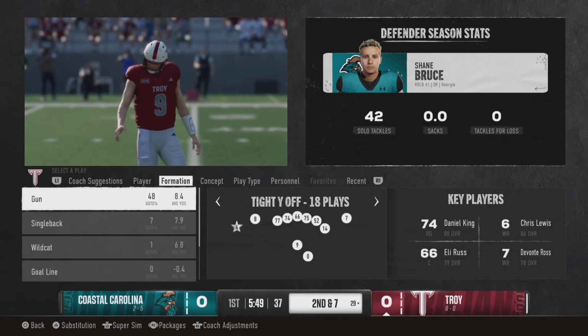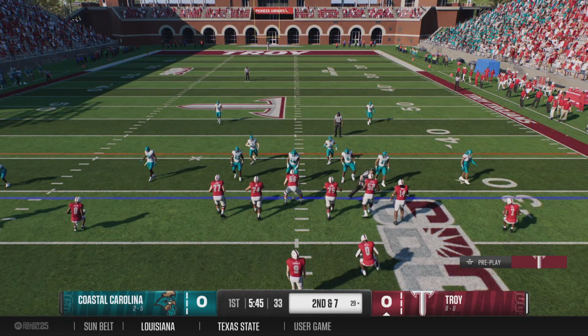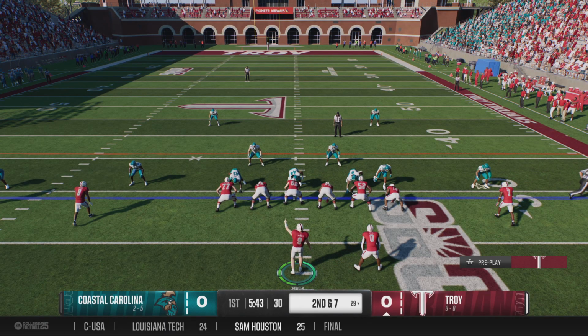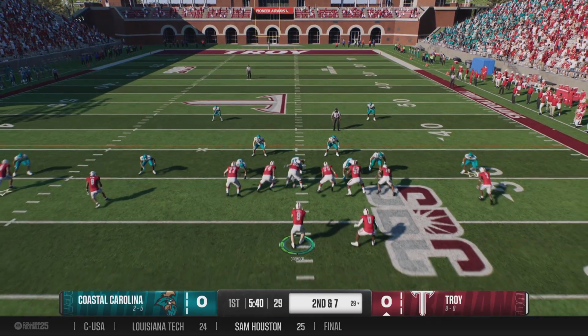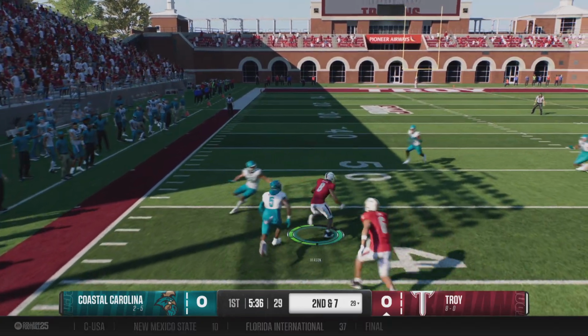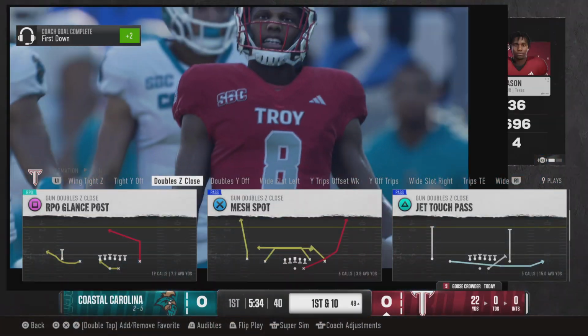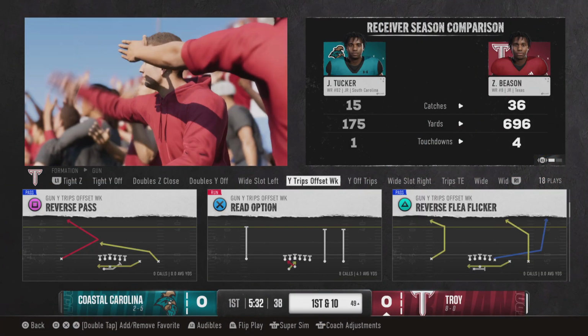Forges ahead, picks up about 3 to the 29. And offenses want to continue to feature the run. They want balance. Even if it's not super successful, you can take it a little bit at a time just to keep that defense honest. Oh, what a cut! And the explosiveness, the big gainer gets it to the 49-yard line.